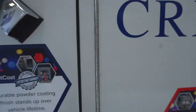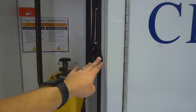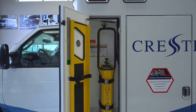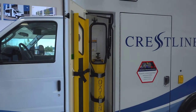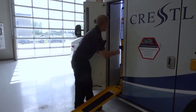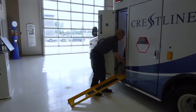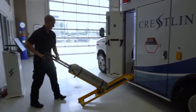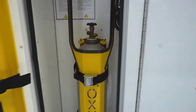Opening one of these cabinets — this is the O2 cabinet — you'll see a rubber seal and then a second one right here. Every single door in this ambulance has two seals, which keeps grime out, reduces repair costs, keeps things cleaner, and significantly reduces road noise. This cabinet has their O2-to-go system, which is a simple ramp system to get the oxygen tank in and out without having to lift it. What's really cool is it doesn't have any hydraulics or electronics, so there's nothing to break. It's literally a ramp — you pull it out on the dolly, replace the tank, push it back up, and you don't even have to take it off the dolly to secure it.